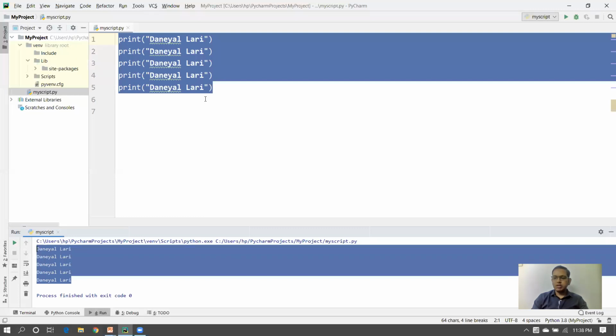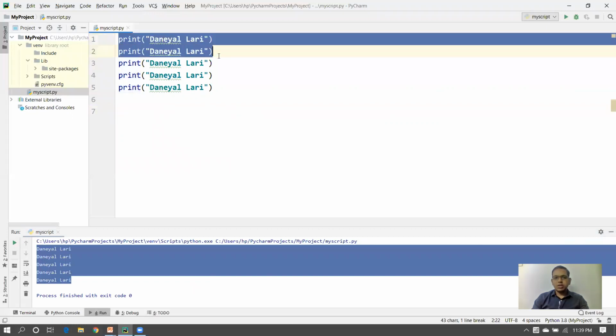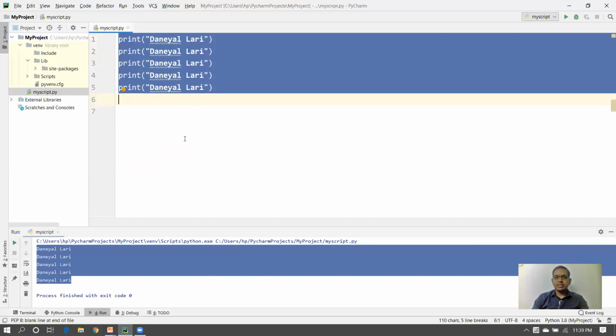But what if I want to print my name 10 times, 20 times, or 1,000 times? So is it feasible that I should write this print statement 20 times and 100 times? No, it is not feasible because that will be hard coded. So as per our requirement, if I say that I want to print my name 5 times, so it should print 5 times. If I say that it should print 10 times, then it should print 10 times. So we can do this whole printing statement or iterative elements execution by using the loops.